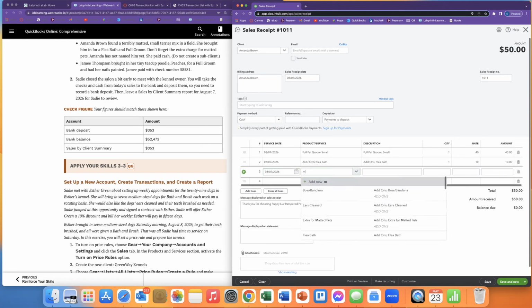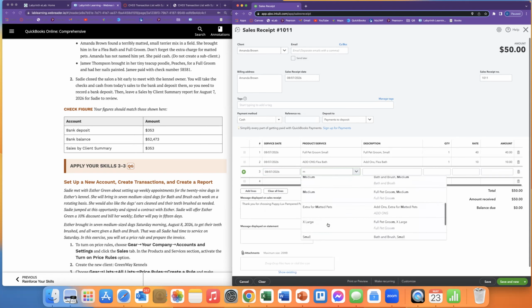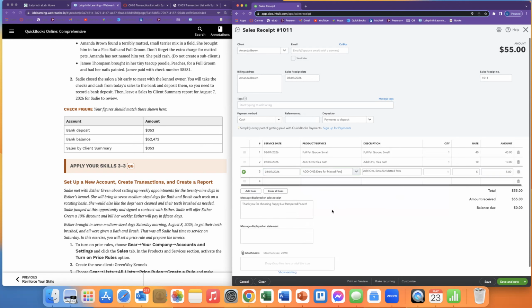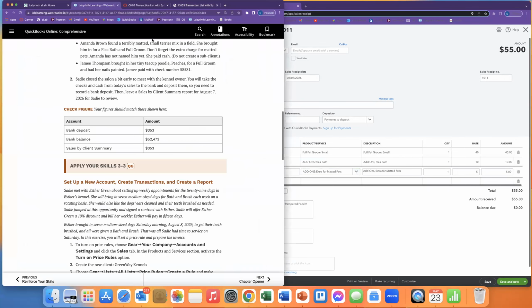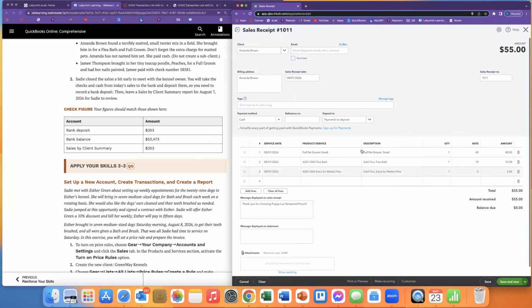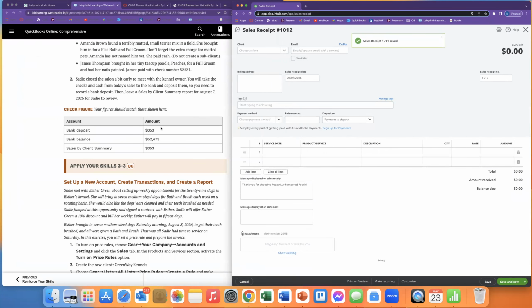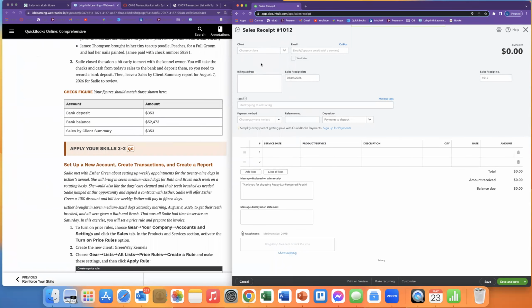And it's a mudded dog, so we just need to add extra for mudded pads. Okay, and I have seen this mudded pads being an issue too in this book, so just be careful and always check the transaction list. So it should be $55, 40, 10, 5. Yep, perfect. We're good with this, and we're going to our last customer, which is Jamie.